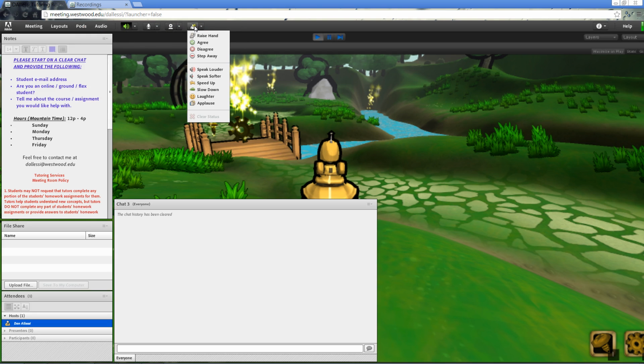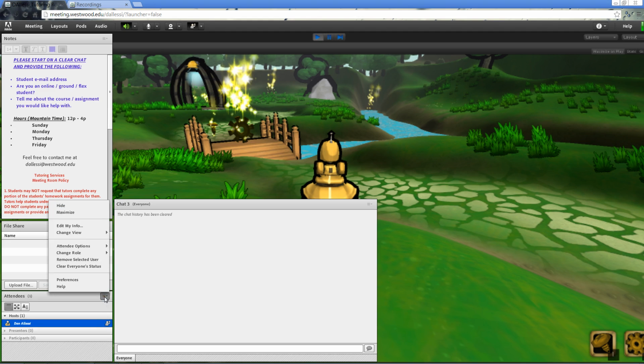And we have the set status. This one you can allow students to tell you if they need you to speak louder, more softly, if they need you to slow down perhaps, or if they're agreeing in some way. Maybe they're disagreeing. Let's go ahead and raise our hand though, and we'll see down here in the attendees pod, we had our icon, our name, and then we saw the status change. Now once you've handled that issue, you can go ahead and select the student's name and clear the status, and that icon will go away.